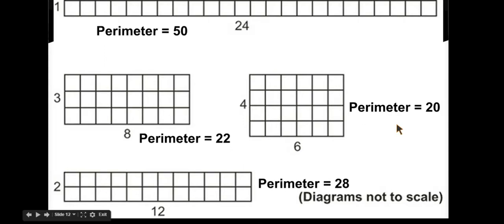So what this shows is it's an interesting mathematical rule. If you have a rectangle of a certain area, and you take that rectangle, you start to make it more square. So you notice that this rectangle at the top here is not square at all. But this rectangle here is more of a square shape. And if you keep the area of that rectangle the same, but make it closer to a square, you get the same area with a smaller perimeter. So that's another idea you could use for redesigning your client's house, is take your client's house and make it more of a square and less of a rectangle. And that could give you a solution that works.